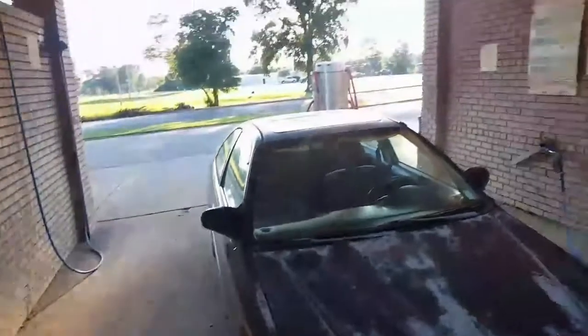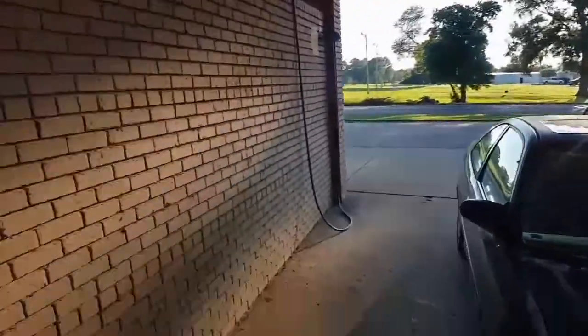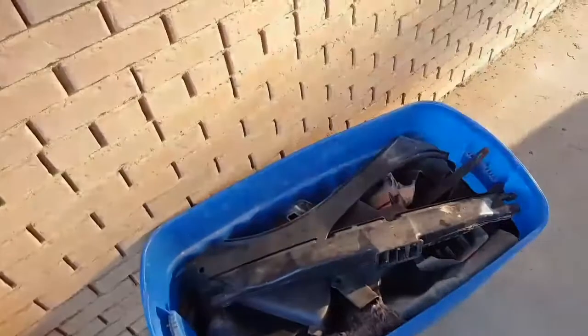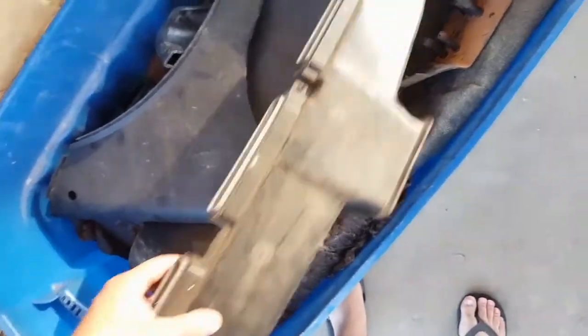All right, guys, look where we are. We are not in the garage today. We are at the car wash. Got my little tub of parts here, one of them, anyways. I'm gonna clean off a lot of this stuff before I install it.